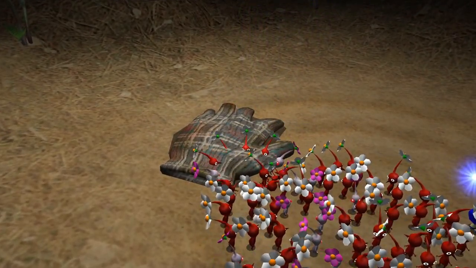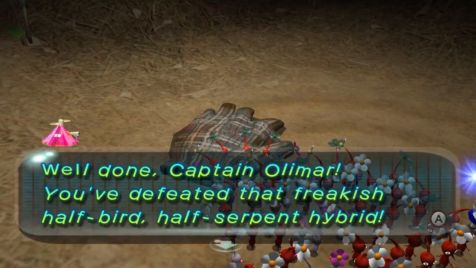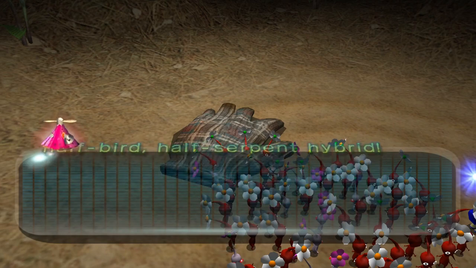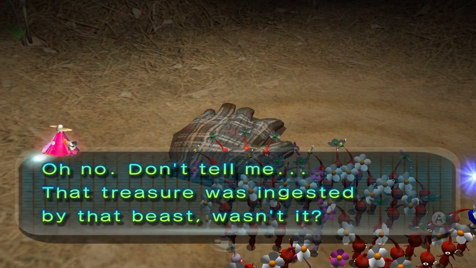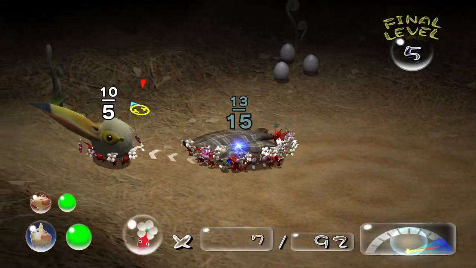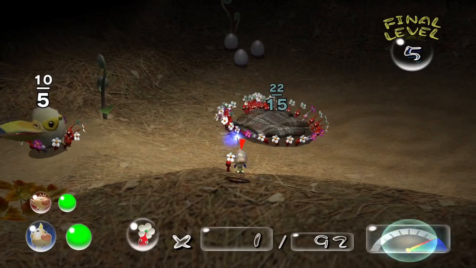And the Pikmin are like, la la la la la. They're like, well done, Captain Olimar. You defeated that freakish half-bird, half-serpent hybrid. Oh, no! Don't tell me that treasure was ingested by that beast, wasn't it? It was, indeed. I don't know how it was able to fit in him, though. Oh, my God. It's huge.